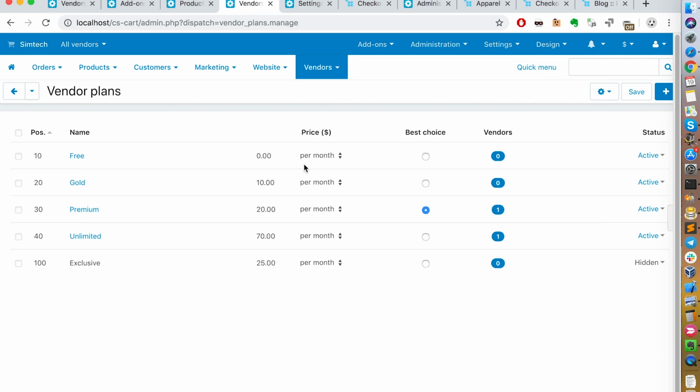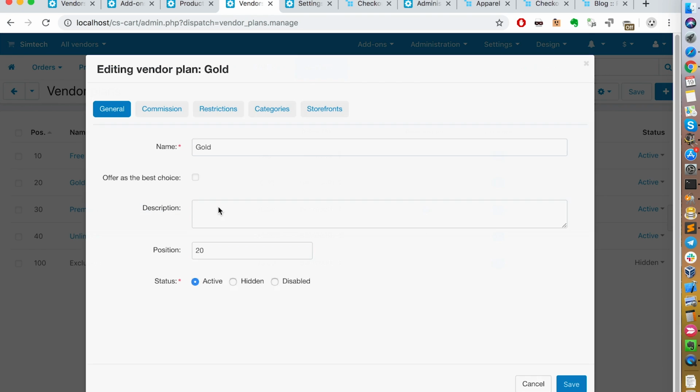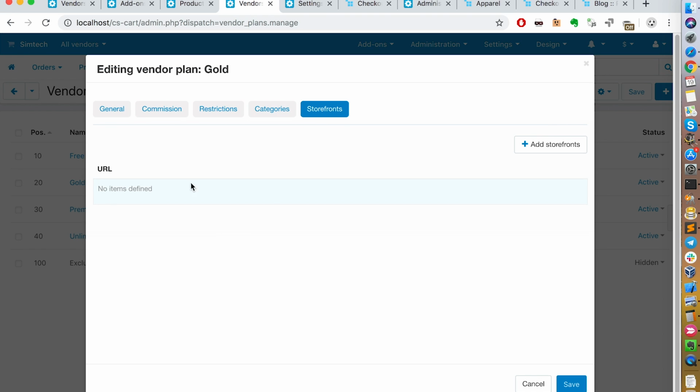For example, I take a gold vendor plan and I can select storefronts. If no storefronts are defined, this vendor will be assigned to all storefronts.